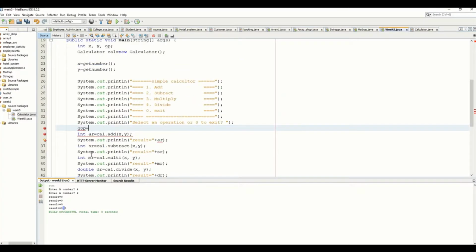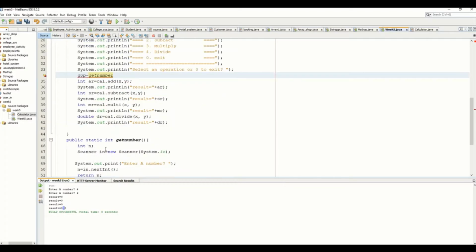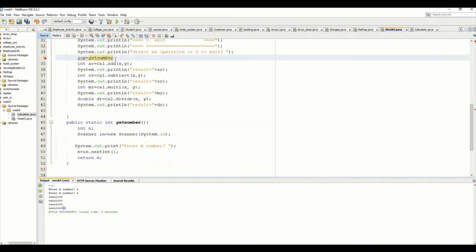equal to what? Equal get number. Is that the function that we use? It is getNumber. This function is in the same class here. It's already here, so when I call it, I just write its name. Okay, getNumber will give me the choice. It will give me the function, and it will print that.